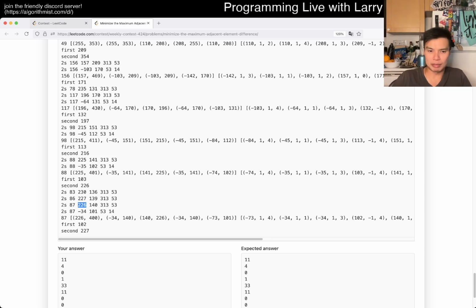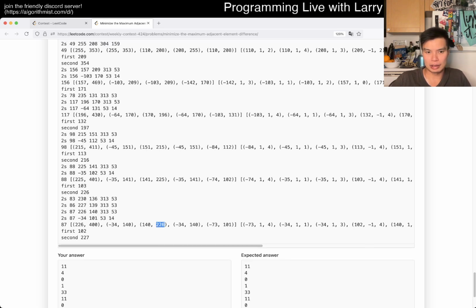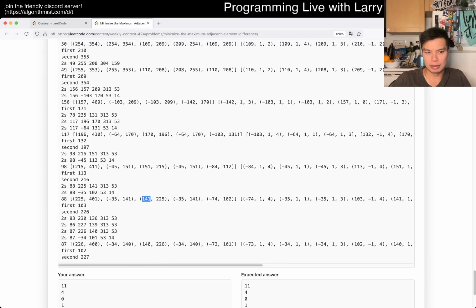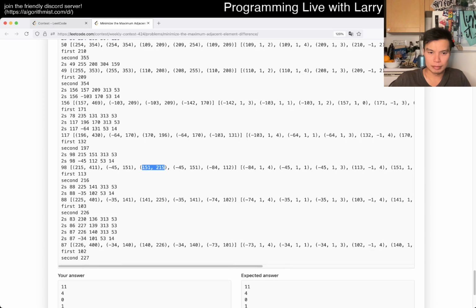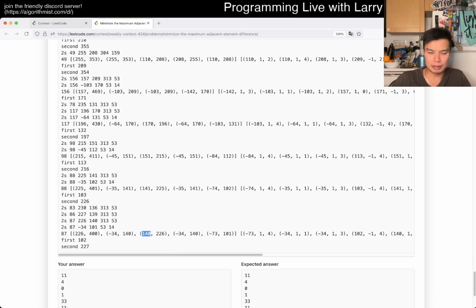Basically, I'm saying that this is one of the constraints, but that's not technically true. It is actually saying that one of the numbers is 140 and the other is 226. Maybe. How does this even look? This thinks it is 125. So, I mean, this feels like even if we. Oh no.